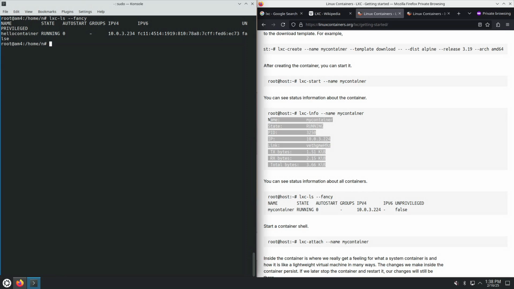Whenever you forget the name of the container that you have running, you go lxc-ls and you'll find out.